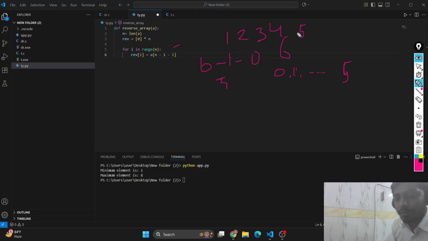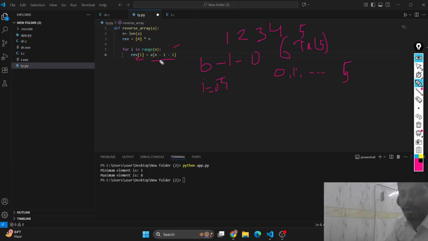So a of 5, what is a of 5? It will be stored in rev at index i, since i is equal to 0.